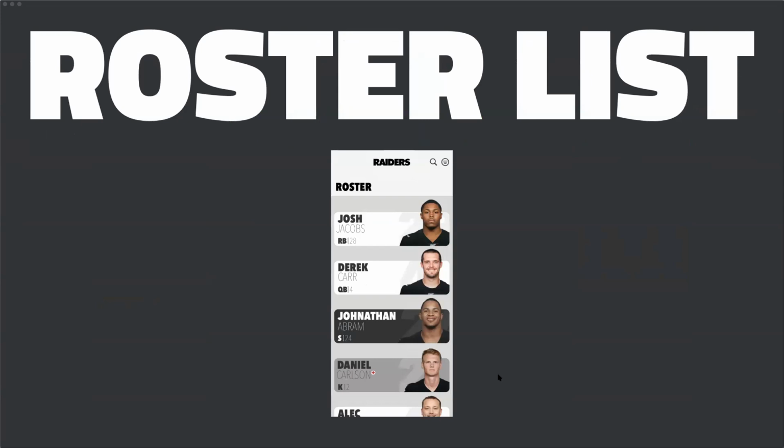So we have a roster list, and pretty much to me, this is simple. It's one view that I'm gonna have to create that's gonna get repeated. I have an image on the right-hand side that's overlaying the jersey numbers. So I know I'm going to use ZStack there. And then I'm going to use a clipping mask around the edge so that the head goes over the background. And it's not hard. It may look complicated, but it really isn't hard once you understand.